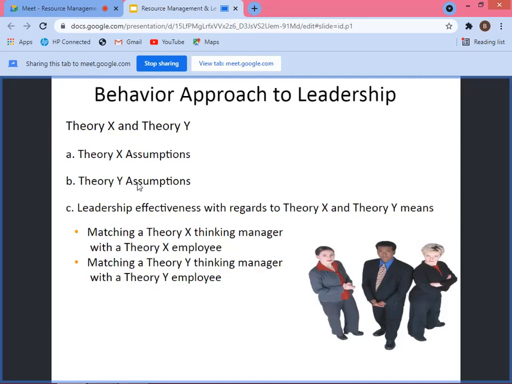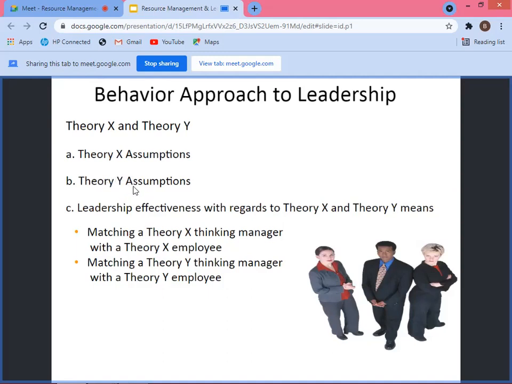You leave them alone. Do their thing, do their job. They know what to do. If you are using telling and selling leadership styles here, these guys will be upset because they know their job. Why are you still guiding them? Why are you still telling them? They know their jobs. Easy. You only zap them when they're not doing their job, when they're failing to do it. Despite the fact that they are really good, if they are making lots of errors and failures, then you zap them. But in the first instance, you leave them alone.